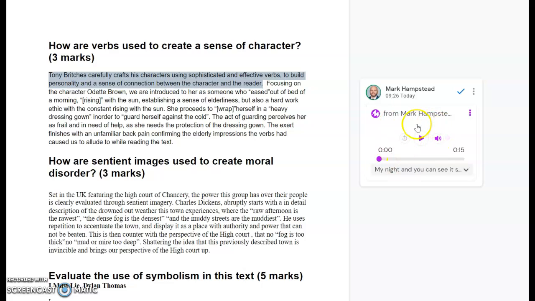but it comes up as a little player ready to play the feedback to the student. So what I'm going to do now is delete that one, and I'm going to actually do it properly, and you can see how fast it can be.